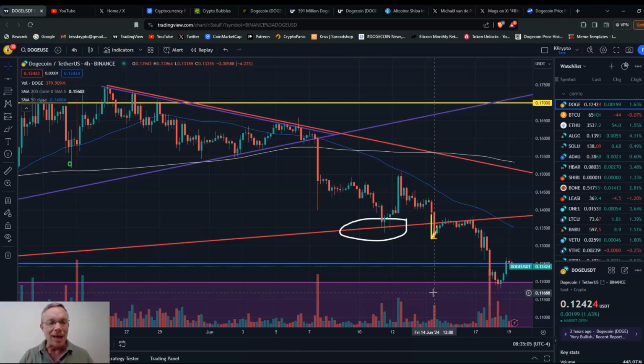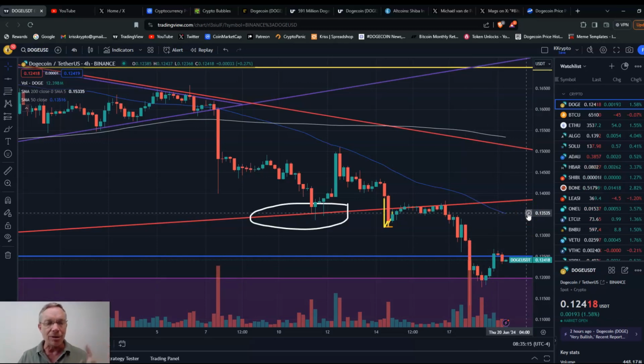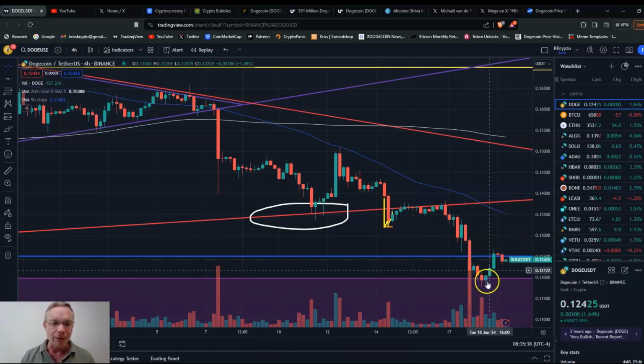Very bearish outlooks. But right now, the way things are looking, this could have been the local bottom, and now it is time to move up because there are a lot of indicators that are pointing to this move back up. Now, it is still summertime, and overall, this isn't going to go rocket ship to the moon kind of thing here in June. That is not what's on the table according to what I'm looking at. But there are a lot of growing signs, a lot of growing indicators that this is the bottom here for the summer and that we are going to move up from here.